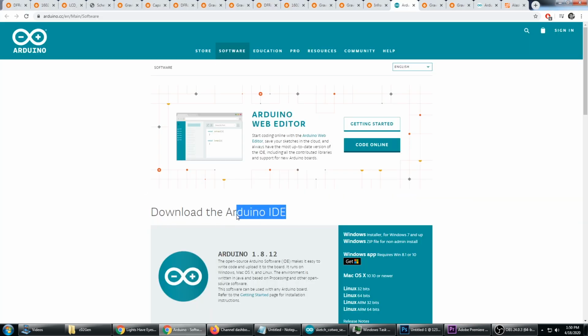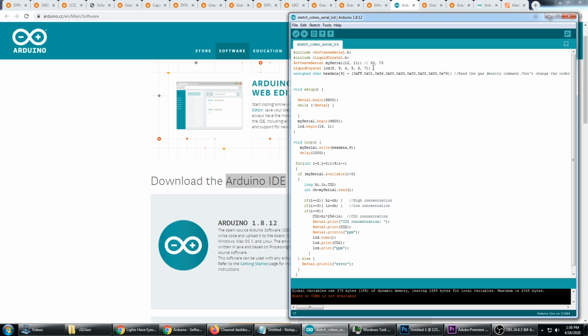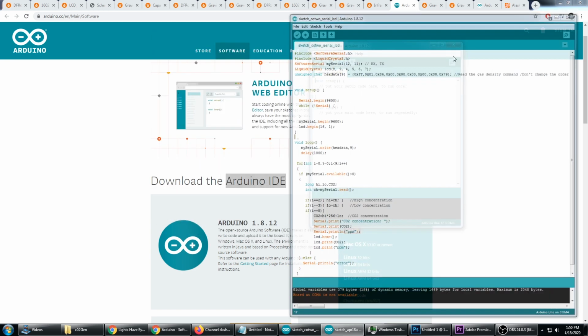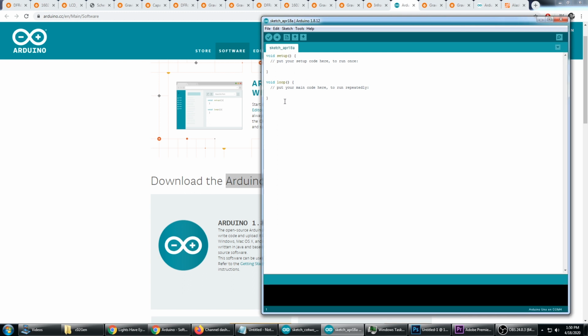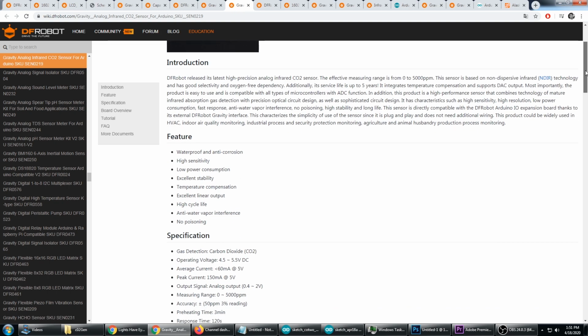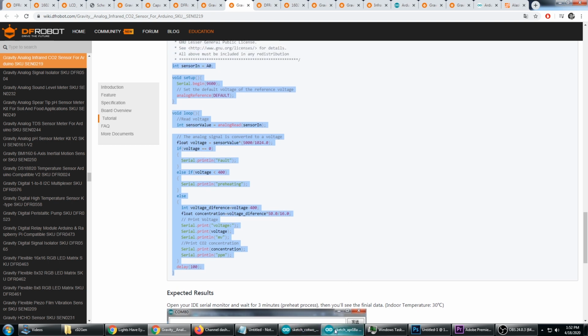The next thing you're going to need is the Arduino IDE. And the IDE, of course, is available at Arduino's official website. So go ahead and go here and download it and install the Arduino IDE. You'll see I have it right here, and you just need to start off with a new script. So I'm going to click new, and here we are. We've got a brand new script that is going to run on the Arduino device. So over here at the DF Robot wiki page for the CO2 sensor, they have a small tutorial, but you'll need to copy this code and put it into your script.